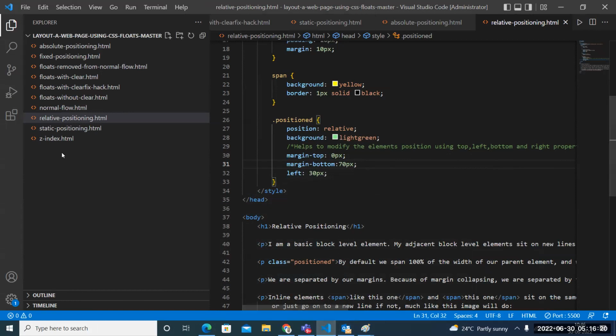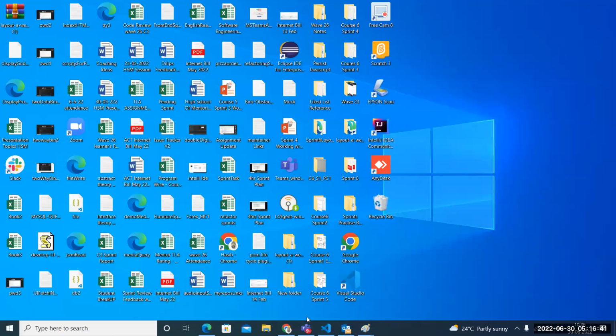Yeah, so we'll be sharing all this demo practice program. They should start with regular float, float with clear, float with clear fix, without clear, and that's all. Positioning we can try later. So we will share the demos. If you want, you can take a break of 5-10 minutes. So around 11 o'clock, I want all of you to practice with float first. Then we will continue with positioning.